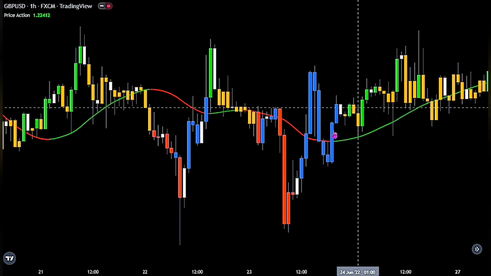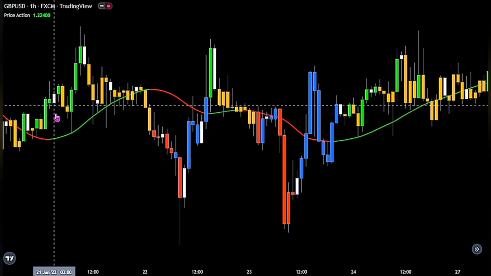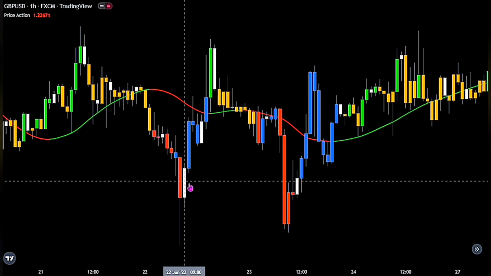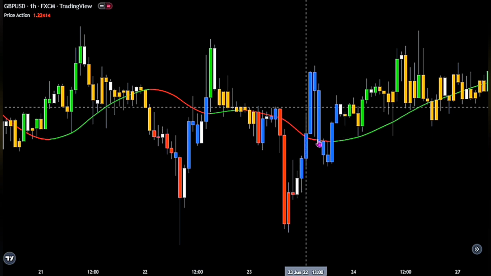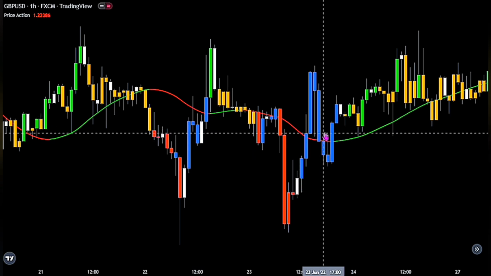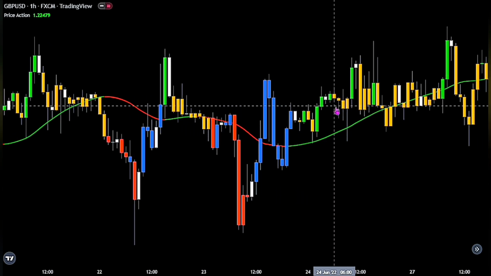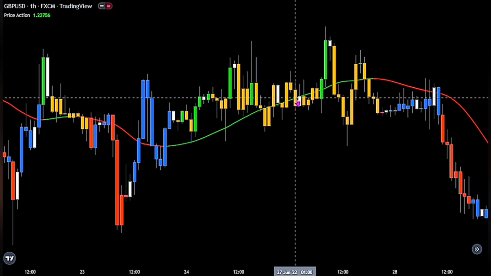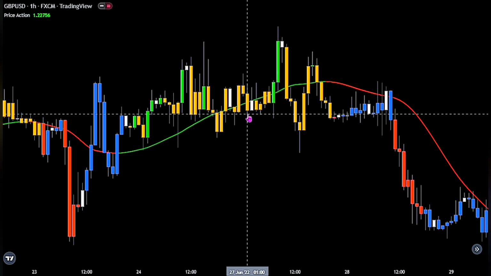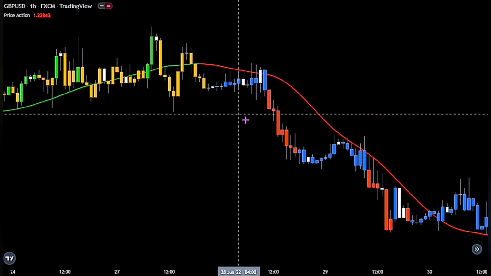As we can see here on the chart, the price was bullish at this point, and we saw the orange color which led to a trend reversal as we see here. And also in the bearish trend, we could see the blue candlesticks that show when price is retracing in an ongoing bearish trend before it led to a change in trend direction. Okay, that's all I would say for now. I hope you understand how the indicator works. So let's move on to the main aim of this video.